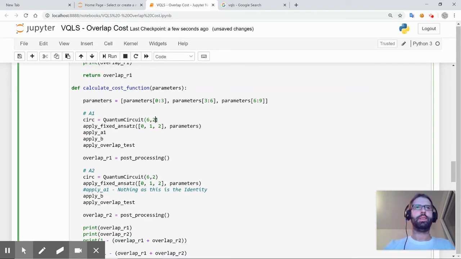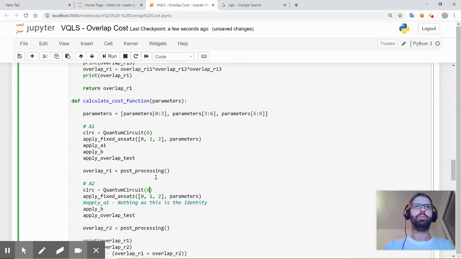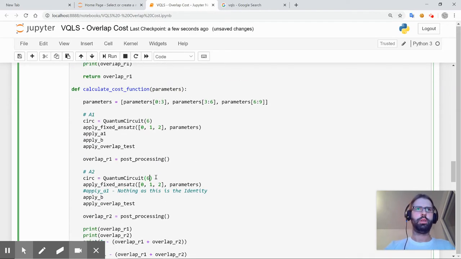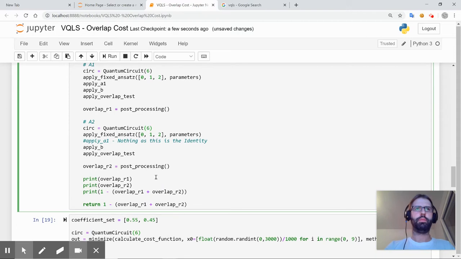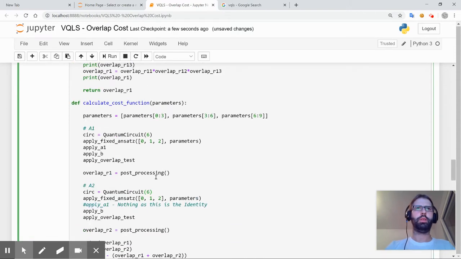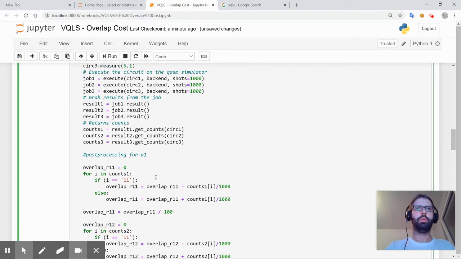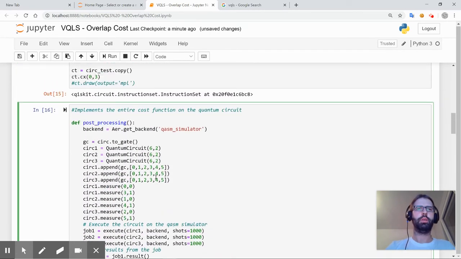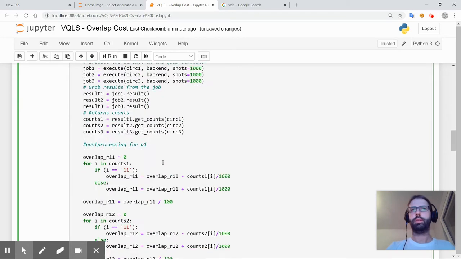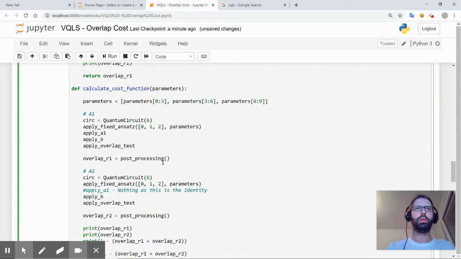Okay. So why wasn't I getting those errors before? I'm doing these. Something's really wrong here. I don't know. Circ to gate. And here I'm adding the actual. Okay, so here I'm creating the actual. How did this even work?